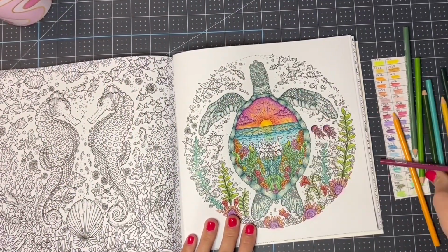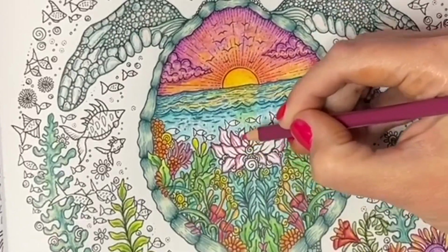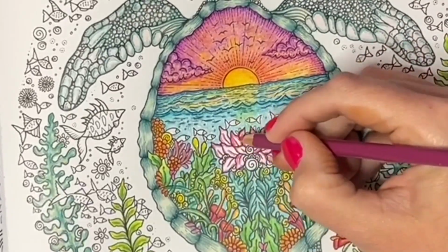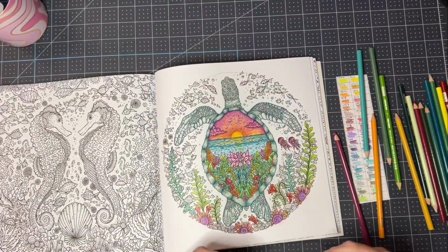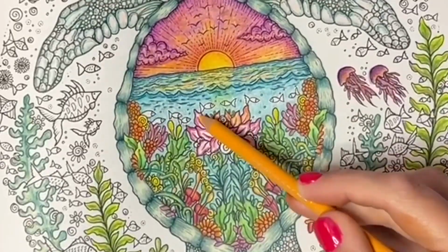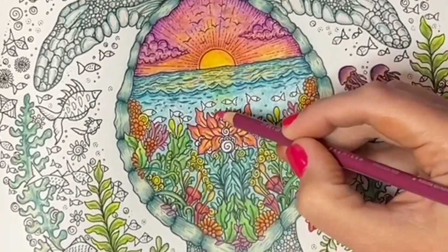So I really wanted to get that pink and yellow glowing effect to represent a lotus flower and have an evenness to the color scheme of the page a little bit, where I tried to have the purples and oranges in the sunset also represented in the lotus, have those purples pull down to the shells, and then also later on at some of the fish towards the top of the page, just to make it look a little bit more cohesive.